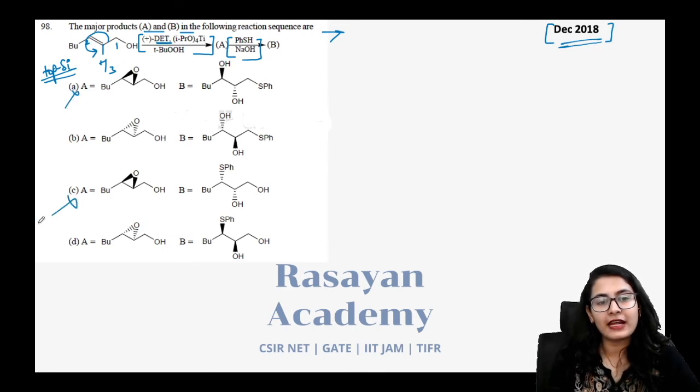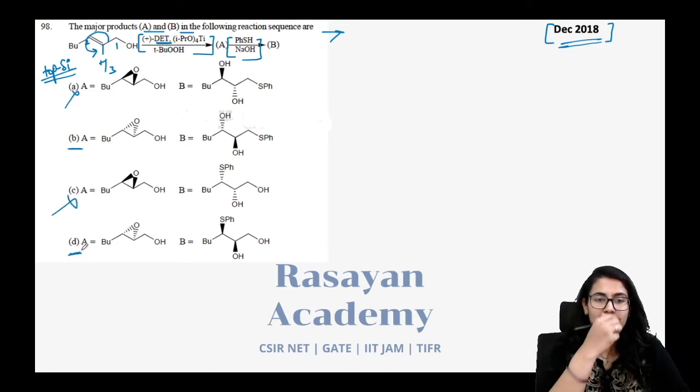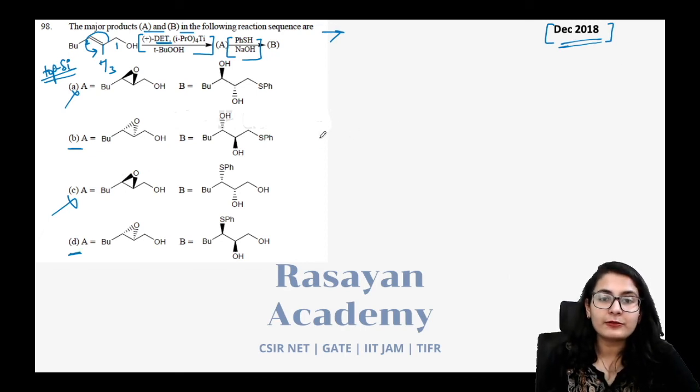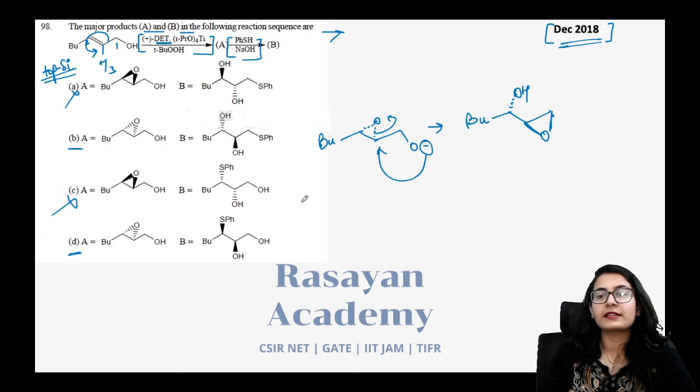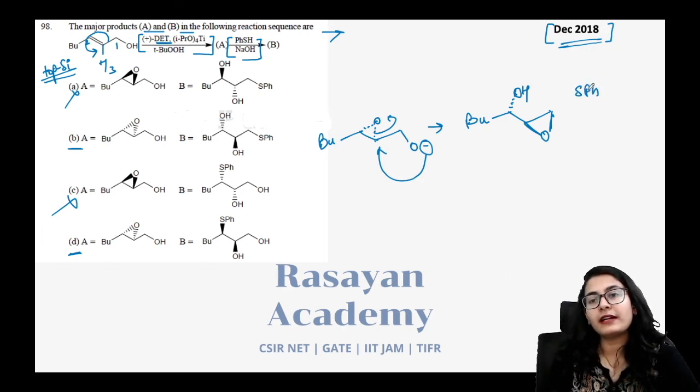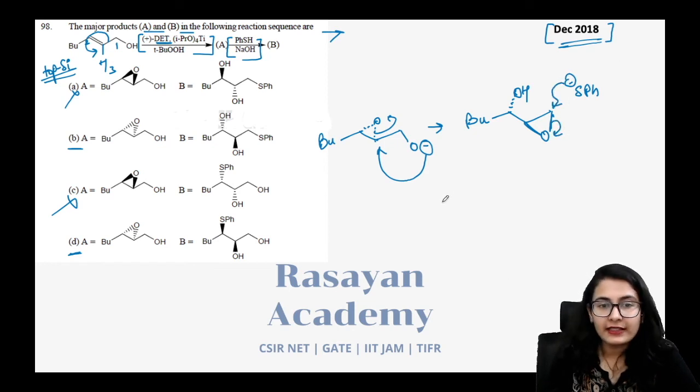So A and C are absolutely wrong. We are doing the bottom face epoxidation. All right. Now, when you look at this molecule, you see that there is a possibility of Payne rearrangement in the presence of a base, NaOH. This O minus attacks over here, causes inversion to happen. Let's say I'm directly writing this OH, not O minus. All right. Now where is the thiol going to attack? The thiophenolate ion is going to attack on the terminal end and it gives you this particular molecule.